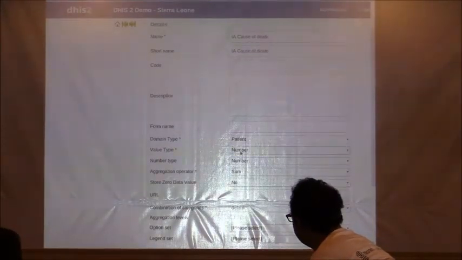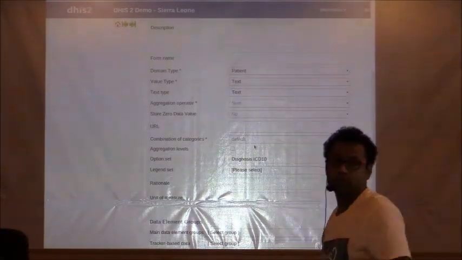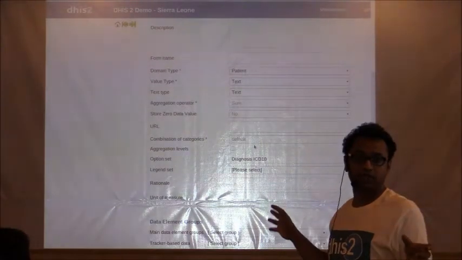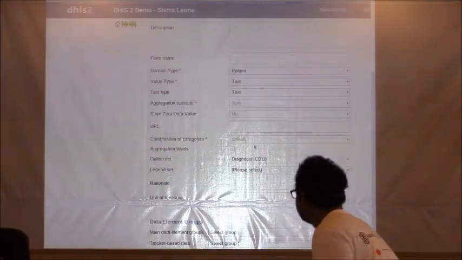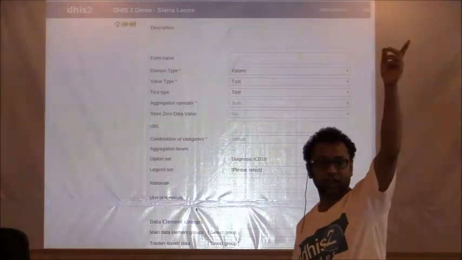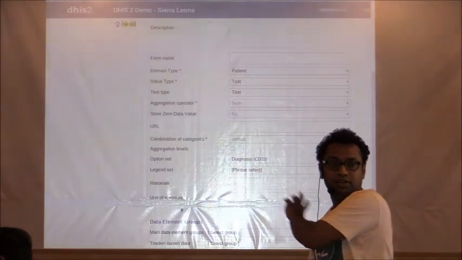Domain type patient, value type text, and option set ICD diagnosis. You can use the same option set multiple times in multiple data elements. I'm using the same option set diagnosis here, so it's okay.